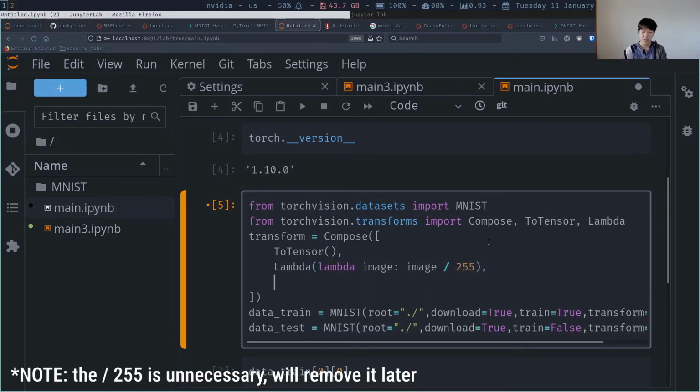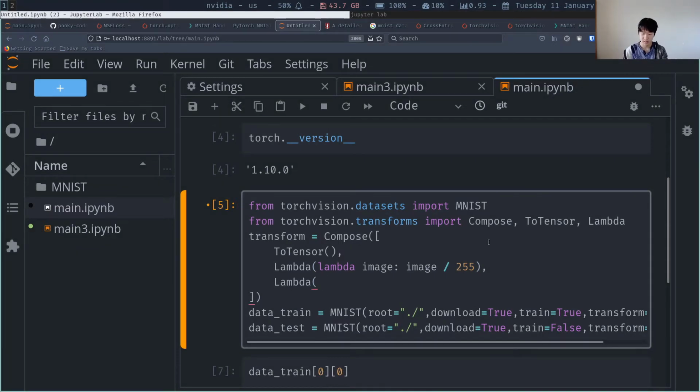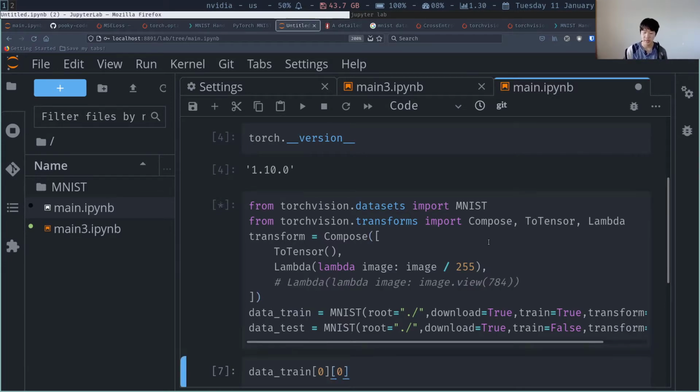Here I can add in one more lambda, lambda image, and I can say image.view(784). This is just going to convert the image from being 1 by 28 by 28 to a 784, and you're going to see what I mean. First I'll comment that out, and we'll run it again.